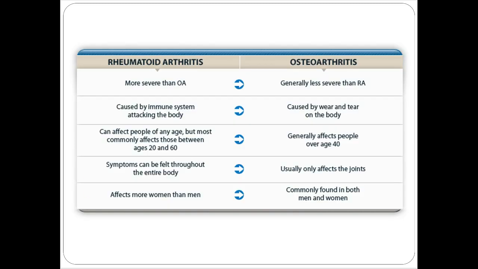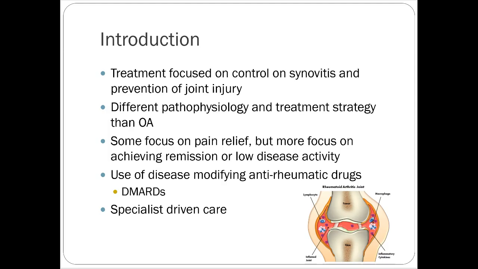Rheumatoid arthritis and osteoarthritis, there's a number of differences between them. Biggest thing is that rheumatoid arthritis is an autoimmune disease, and it's going to affect younger patients. It's not going to be age-related, generally speaking. And usually patients are going to have bilateral symptoms, so not just a single joint affected, and it's going to affect things other than their joints, like you would see with osteoarthritis.